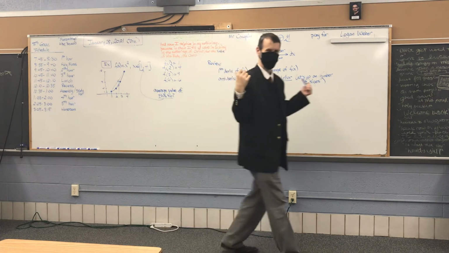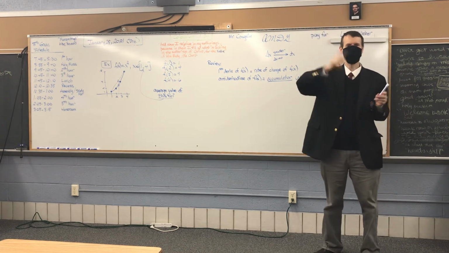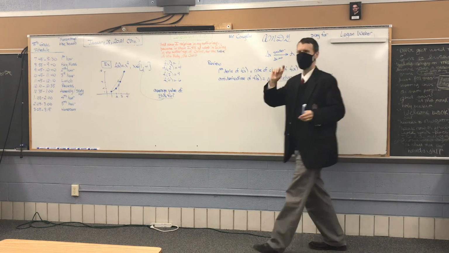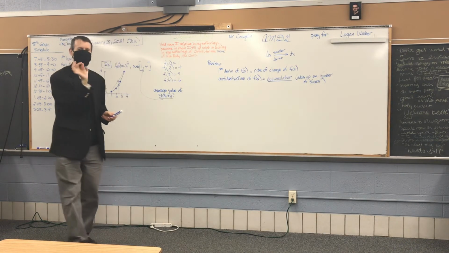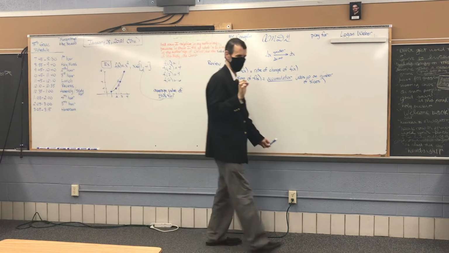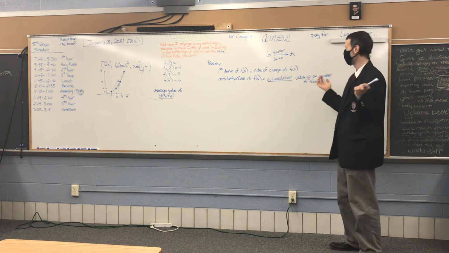We discovered this when we were doing tangent slope. Regular slope is between 2 points. It's delta y over delta x. Tangent slope is dy over dx. It's a microscopic change in y over a microscopic change in x. So small we can't see it. It's practically 0. It's not 0 because dividing by it would be unhealthy.